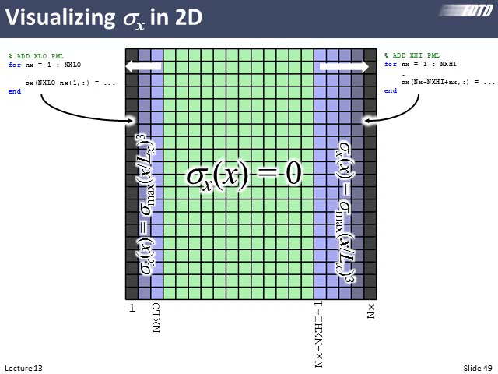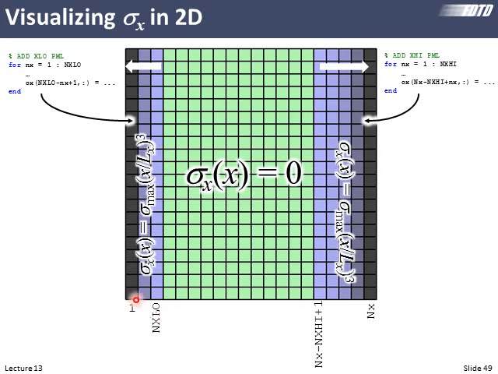So this slide is intended to help you build this single sigma x array, which will have a PML at the left and the right. Now, it is a two-dimensional array. I'm just not showing the y dependence here because it's not a function of y. It only changes in the x direction. And so I like to fill this in with two loops. One loop fills in the left side PML stuff, and the second loop fills in the right side PML stuff.